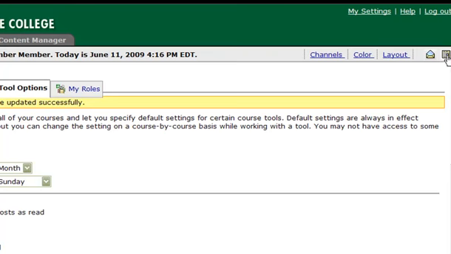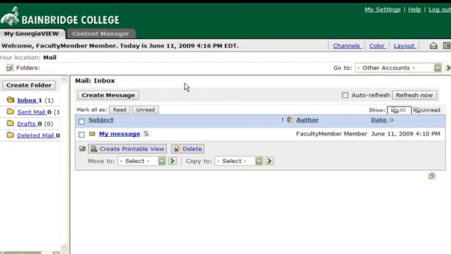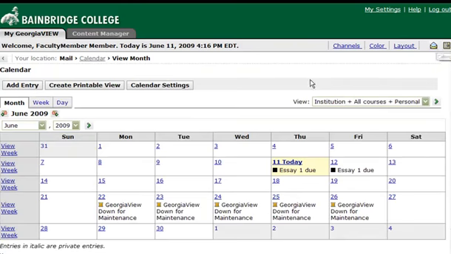And the other two icons on the top right are Mail and Calendar. The Mail icon, clicking on that, takes you into a list of your courses. It shows you how many messages you have, how many are unread. You can click on the course name and it takes you to the mail box where you can see the message and respond to it, create another message, and you have very familiar looking email items here, and that's the mail. The next to the last is the calendar icon.